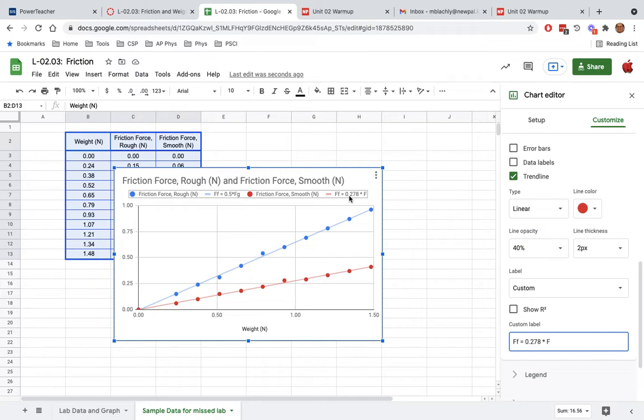And then you can add your conclusion and your title. Make sure you put a label on this axis over here. One does not show up automatically when you have more than one set of data. And then do all the things you're supposed to do on your checklist, and then you'll be able to turn that in.